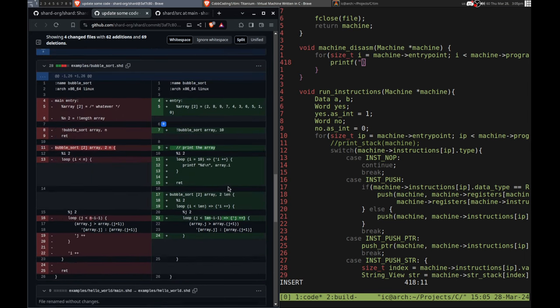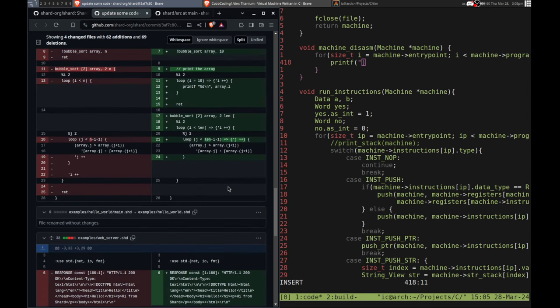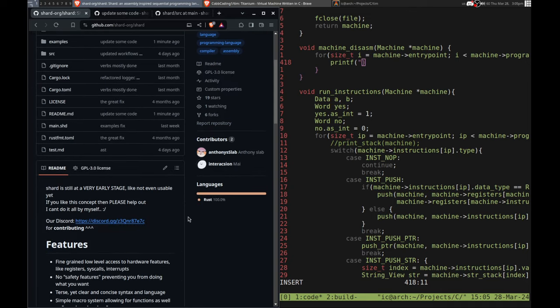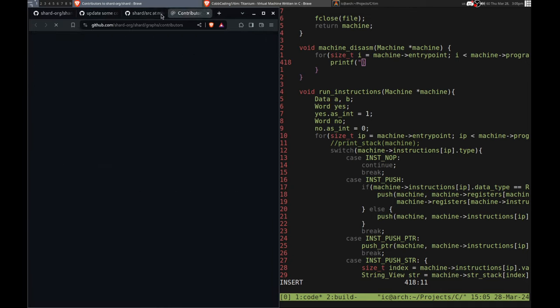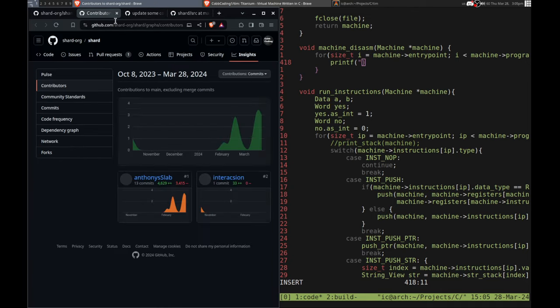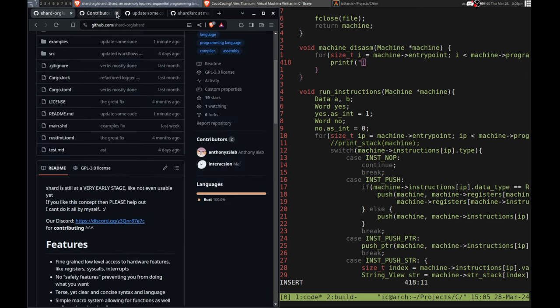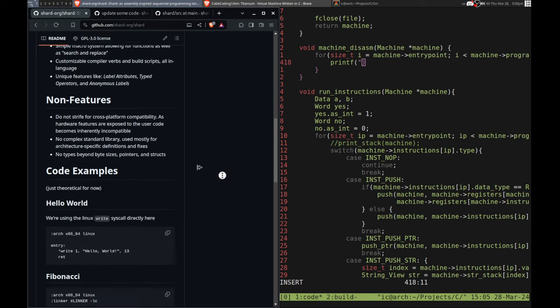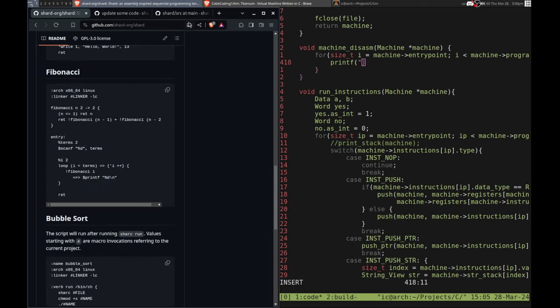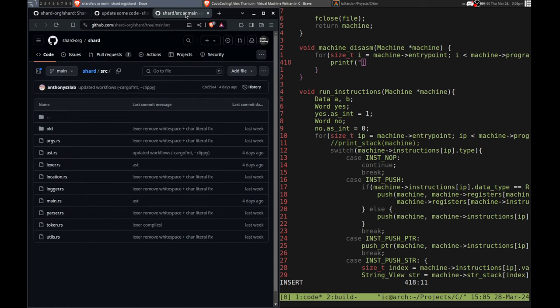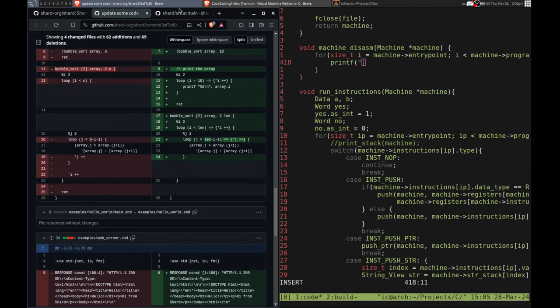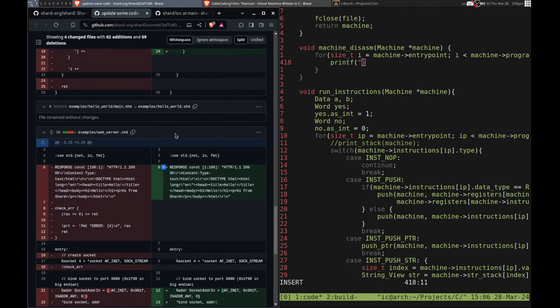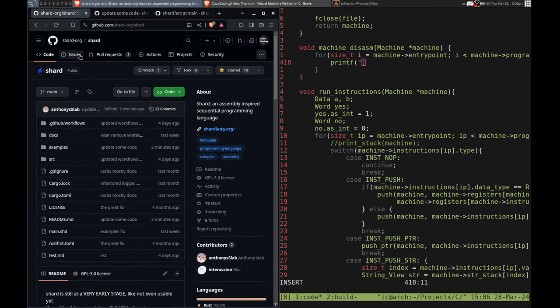Okay. Contributors. Yeah, it's only two. Mostly you, it would seem. Yeah. Yeah, I mean, maybe I should do some streams going through the source code and see if I can see anything I can contribute as well. Do you have no issues? There is a pull request.